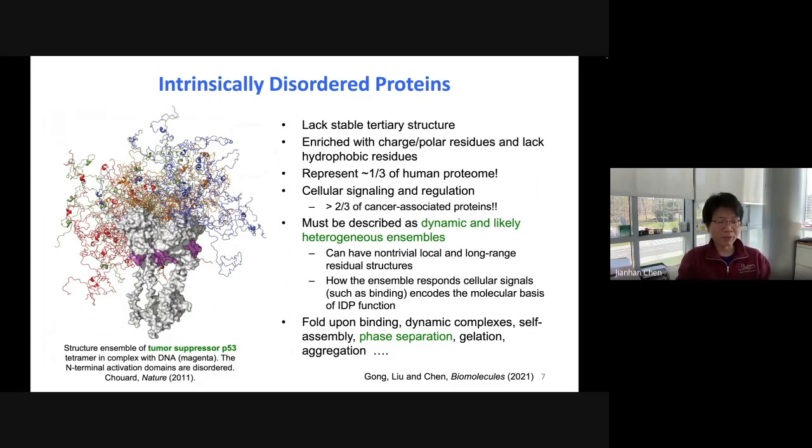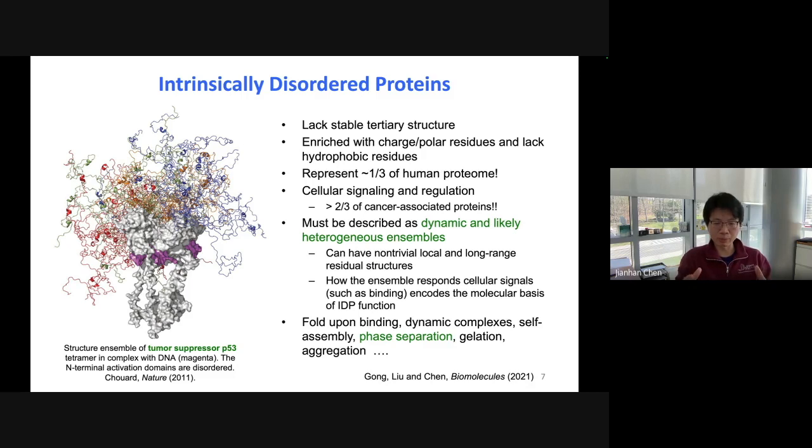So obviously, AlphaFold from Google has made a huge impact. I think it's really one of the most important breakthroughs that happened to the field in the last few years. So now we really have the capability to predict the structural properties of almost any folded protein we will probably ever encounter, and the accuracy is really amazing. But on the other hand, there are a lot of proteins in our proteome or in our body that do not have well-defined structures, right?